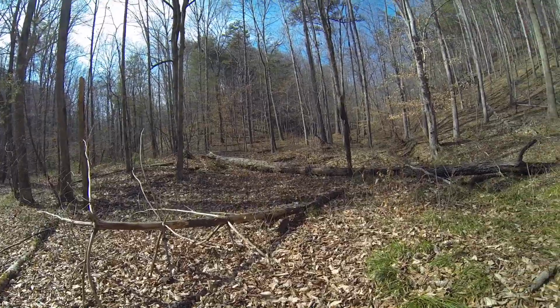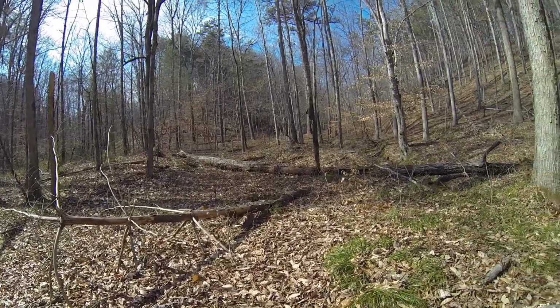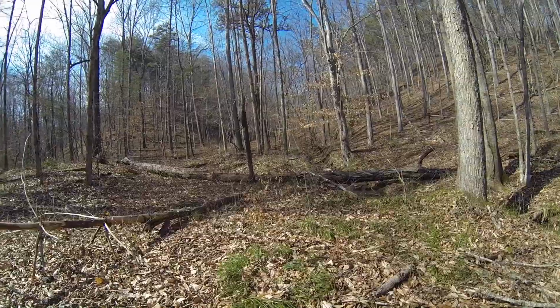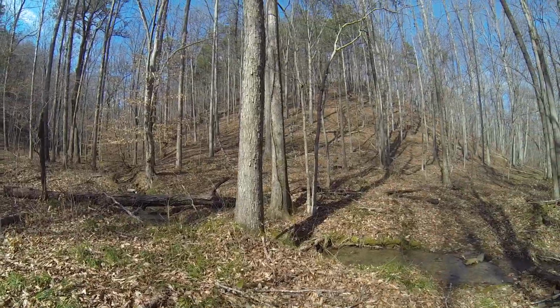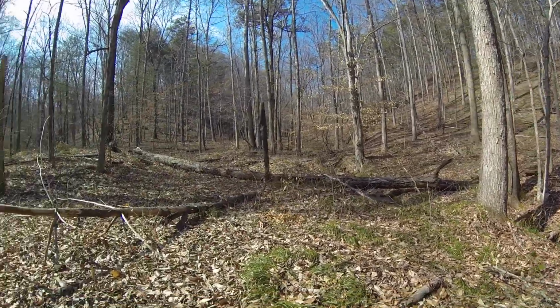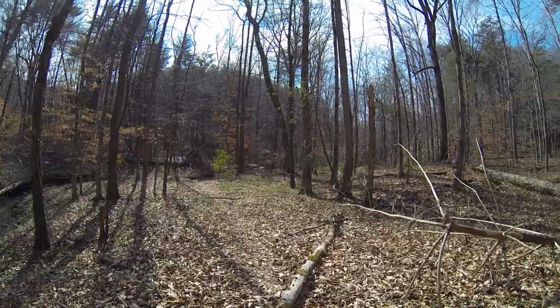I'll go over it a little bit more when I get back to the car, but this right here, the easiest way to access this is if you went from the parking area, you go clockwise. And so far it's been easy. I don't know if I got to go back up hill or not to get here, but I may come back here one day if it's not too bad getting here from the car, and bring the wife, show her. But anyway, I'll continue on.